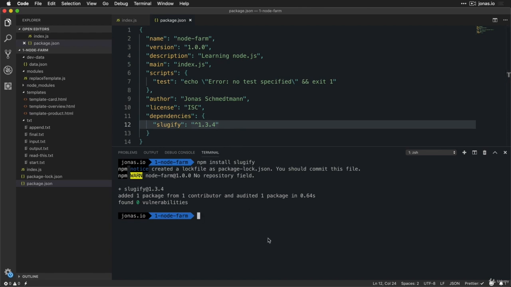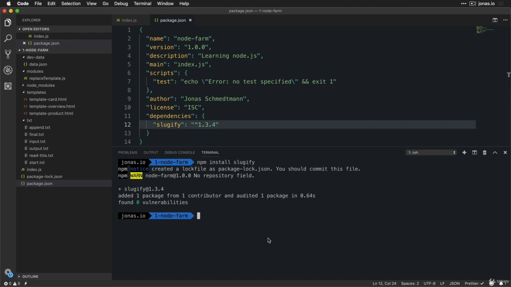But right now, what I want to show you is that besides these regular dependencies, we also have development dependencies. And these are usually just tools for development. For example, like a code bundler, like Webpack, or a debugger tool, or a testing library. So these are development dependencies. They are not needed for production, so our code does not really depend on them. We simply use them to develop our applications.